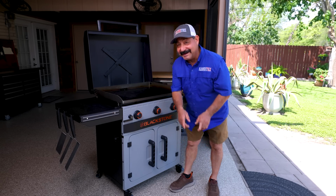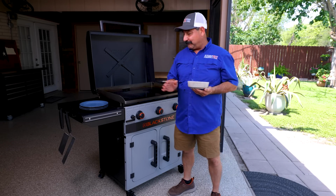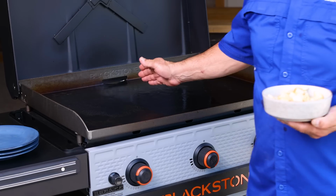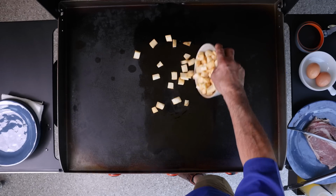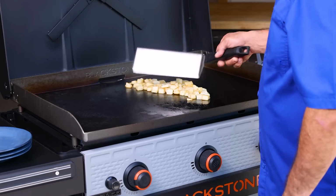And so now that you understand it, let me show you guys a little cooking demo. Let's get fired up. Now we've been talking dual zone cooking. We've got a high and a low. But we also have a medium right here in the middle. That's where these potatoes are going to go. All right, we've got our potatoes on. We're going to let them get nice and warm. All right, so we've got a nice medium zone going here.